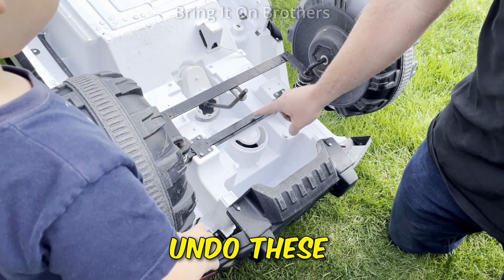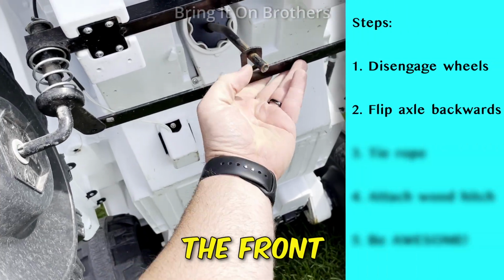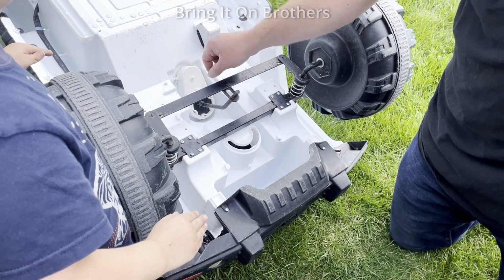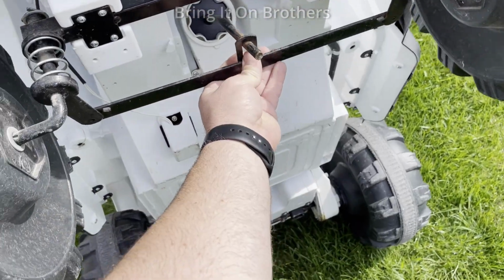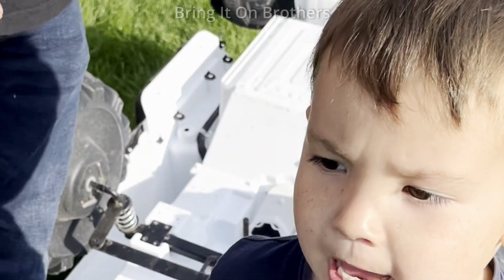So we're gonna do these 8 screws, flip the axle backwards. So this is at the front. Then it's disengaged from that, and that's where we hook the tow rope to this so it follows closely. Easy peasy, lemon squeezy.